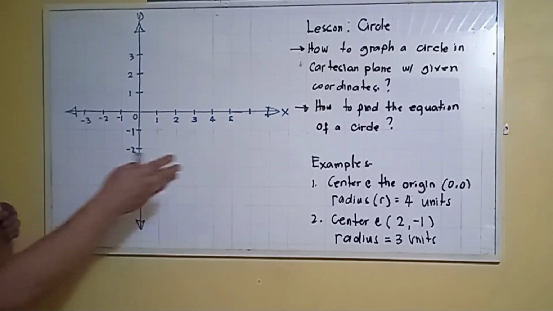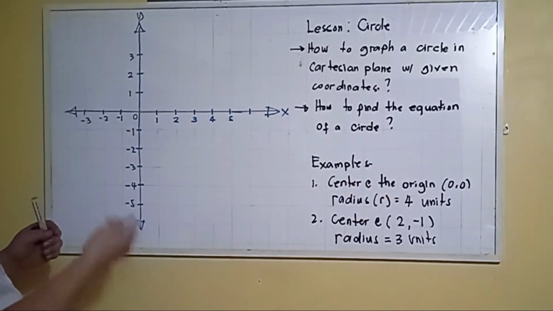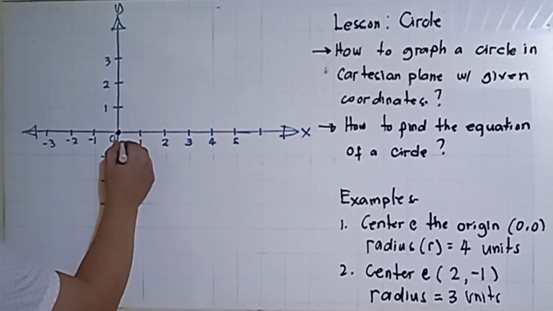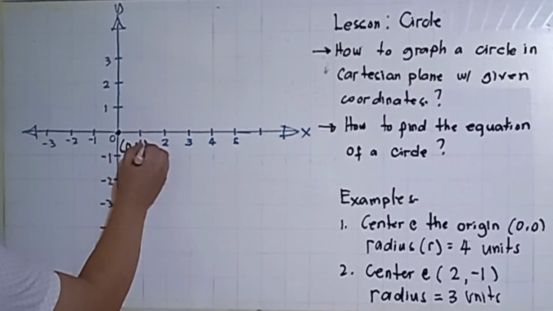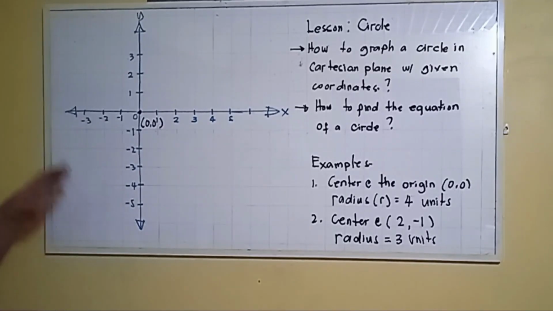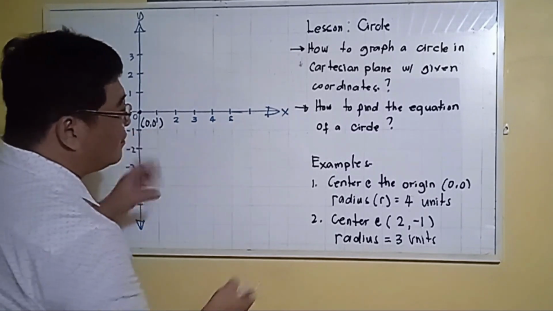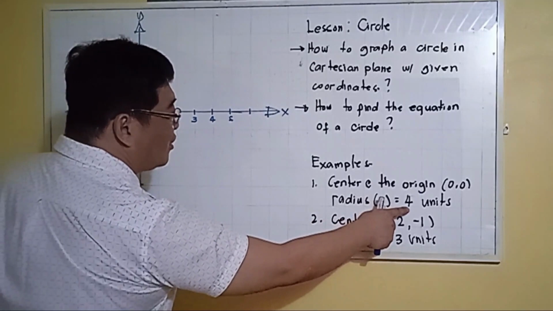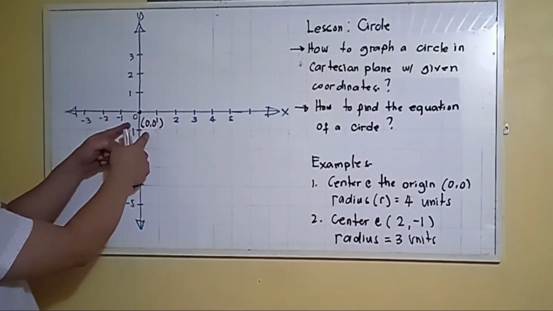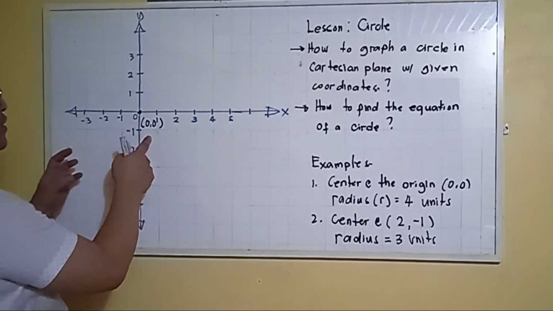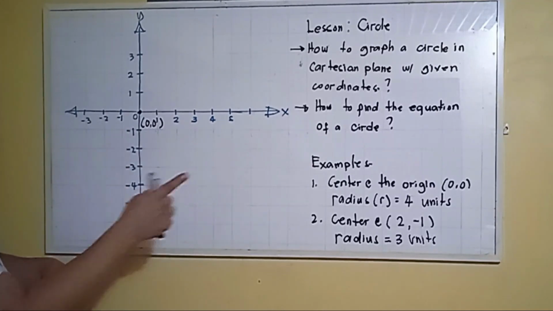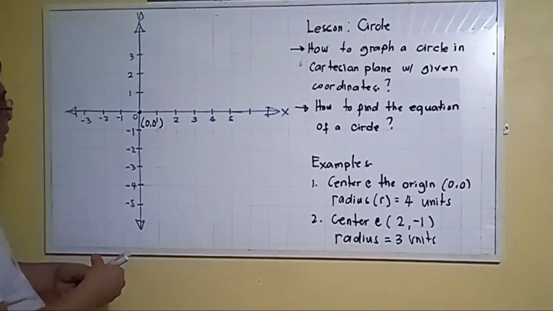So let's start by finding the graph of number 1 in which the center is at the origin. Ito yung kanyang center at 0, 0. Then, pagkatapos natin ma-plot yung center, hahanapin na natin yung mga coordinates ng locus of points ng circle. Makikita natin yon kung ang radius is 4 units away from the center. Kung ang center is nasa origin, magbibilang tayo ng 4 units papunta sa kaliwa, sa kanan, sa taas, at sa baba. Unahin na natin yung papunta sa kanan. Sabi dyan, it is 4 units away from the center.